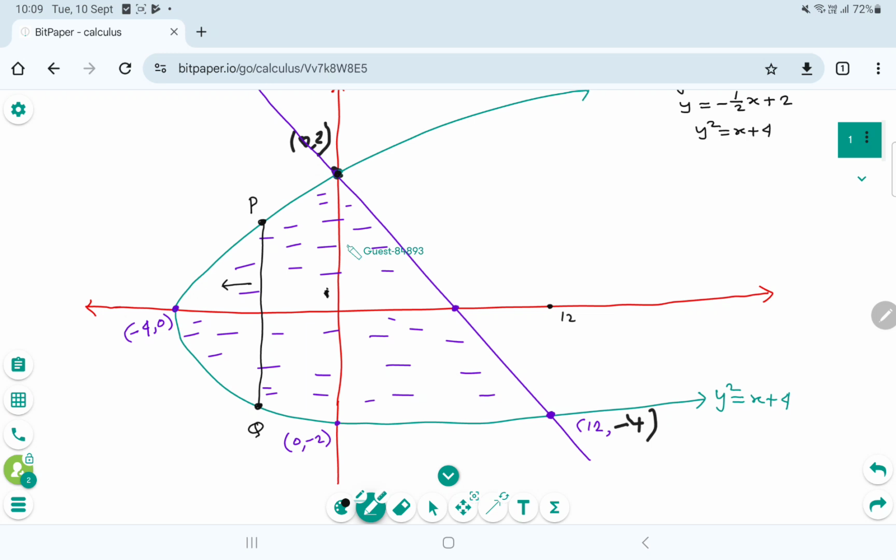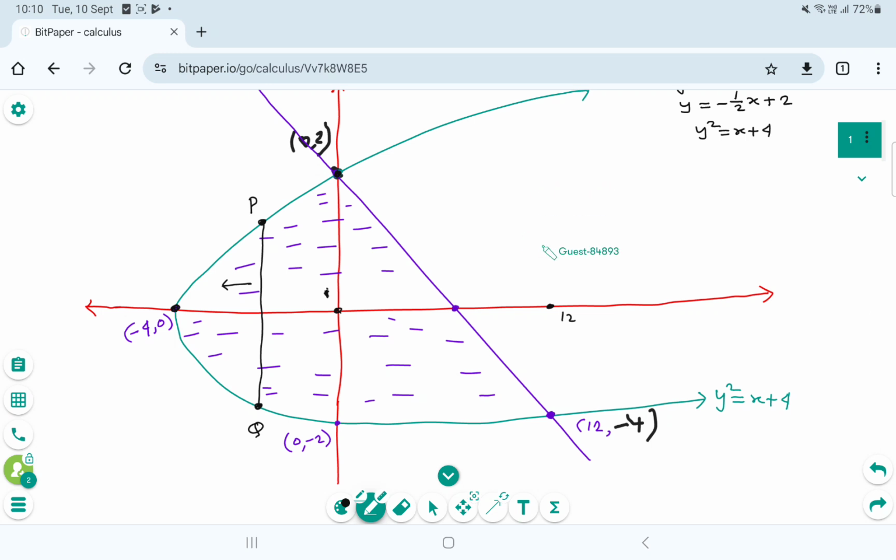But the problem with the point P, this way will be easier, and we will do that for the second part, the second question. This is the first part. For this way it is easy; we need only one integration. So we have to split from this point to this point, and then from here, so you divide into 2 parts for x from -4 to 0 and 0 to 12. You got my point? Yes, sir.